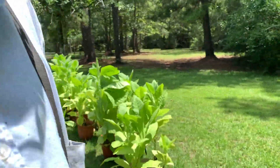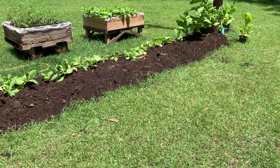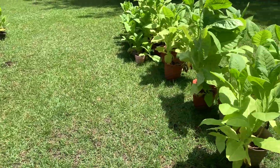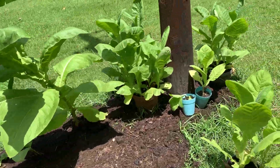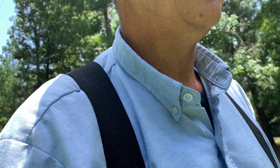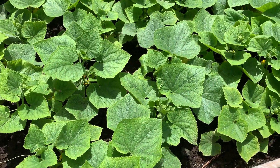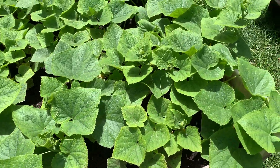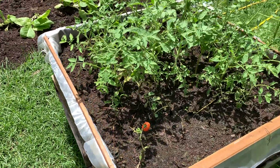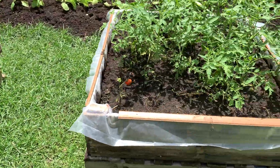These are tobacco plants — this is another tobacco endeavor. I'm determined to make my own cigars and I think it's going to be successful. I've seen videos where guys are curing tobacco in four days in Indonesia and I'm going to try this sun-drying method. These are cucumbers I planted on behalf of my wife. These are all cuttings, and these are my two hydroponic boxes — they're doing okay.